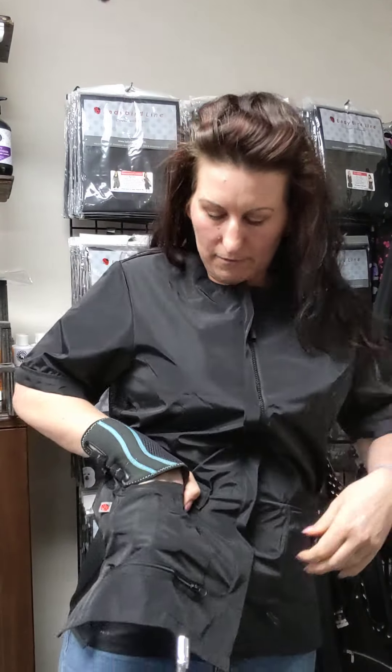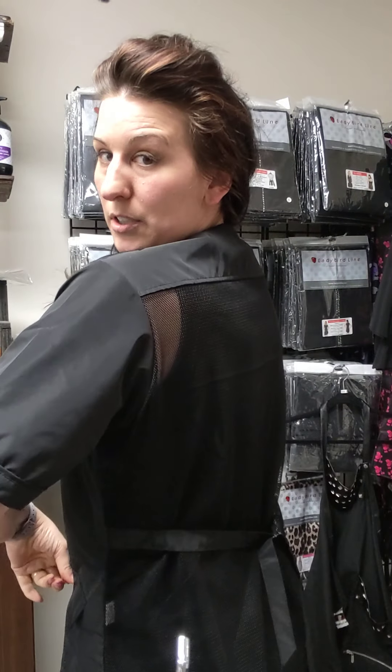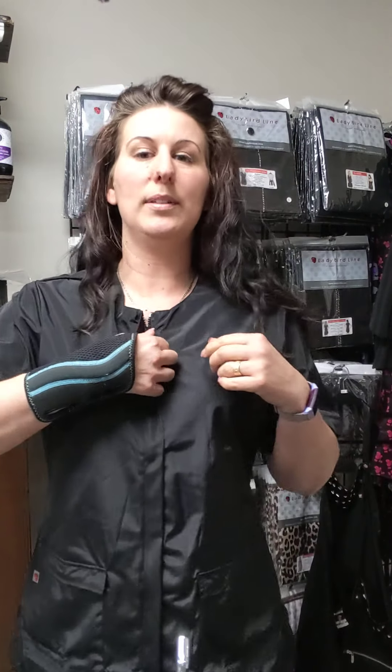It has pockets that also have zippers on the bottom, and you can adjust the back. With it I'm wearing the Lady Bird shadow tank top, which is also hair proof and has a zipper cover. I'm typically a medium and I'm fitting a medium right now with a little bit of room even. It fits well in the shoulders — if you're big chested you have to keep that in mind, but it's one of the really nice classic ones to wear.